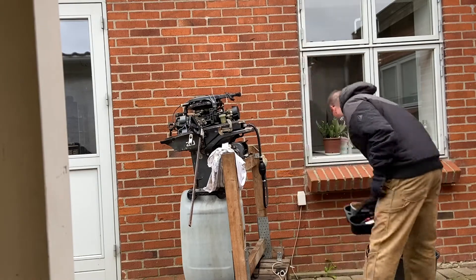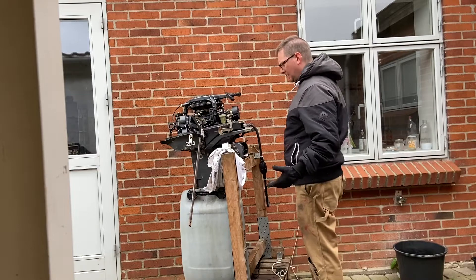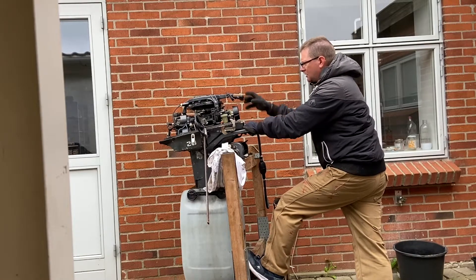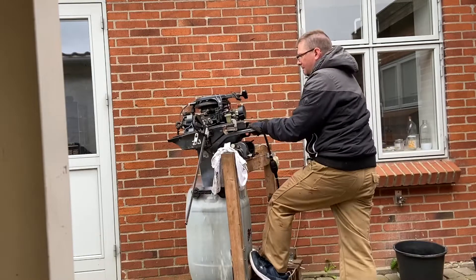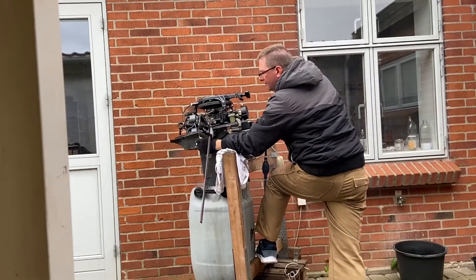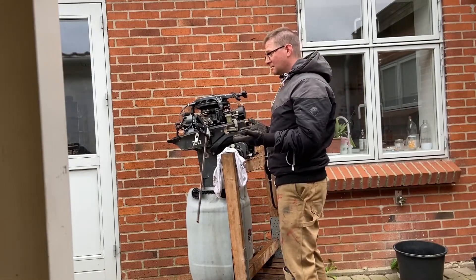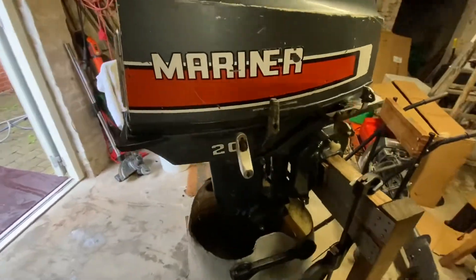The carburetor is clean now and I've hooked up fuel again — a lot of it — and everything is good. I have to clamp this one down also so it will not jump into gear again. Let's hope for the best — I will definitely choke it. Perfect — now it starts!